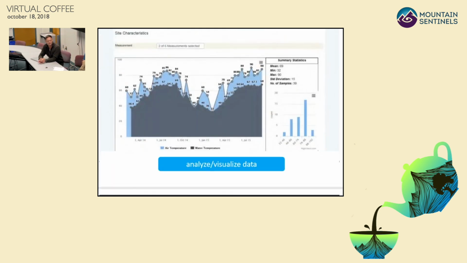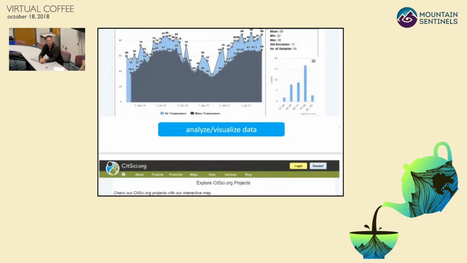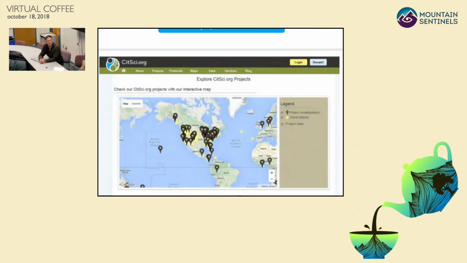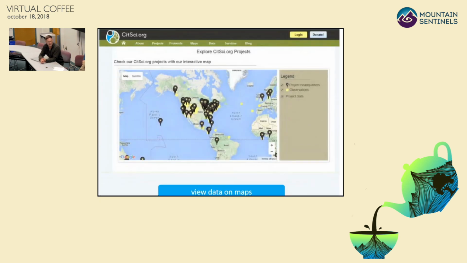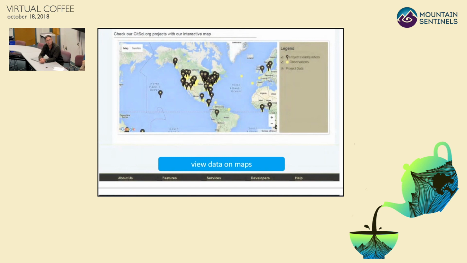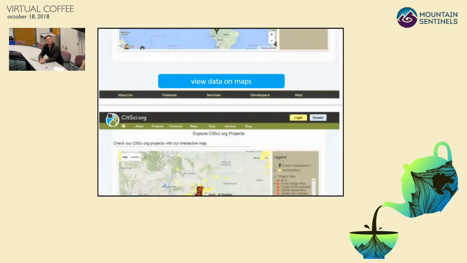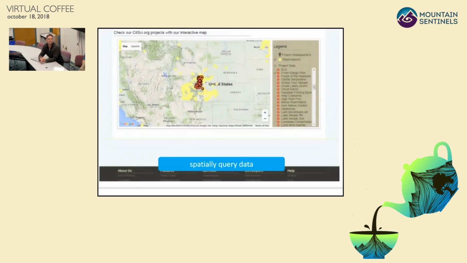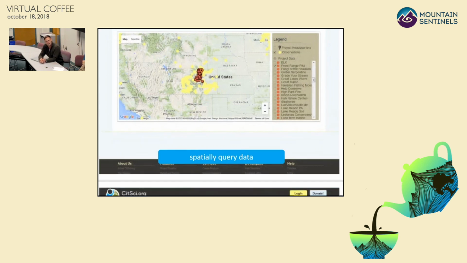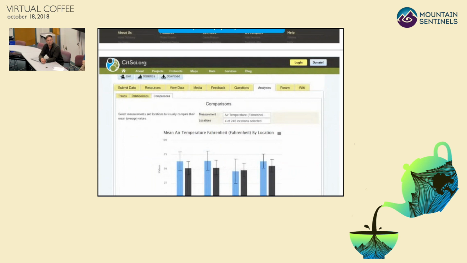And then we're really excited about building out more improved statistical and data visualization capabilities. You get to see the data coming in real time in charts and visualizations such as that there. You can also see data on maps, where projects are, who's doing what where. That has proven very fruitful. So next slide. You can also query data in a GIS context and look for just the data from the Front Range Pika project in a sea of other yellow dots, which are data from other projects. So you can slice and dice data in that way.